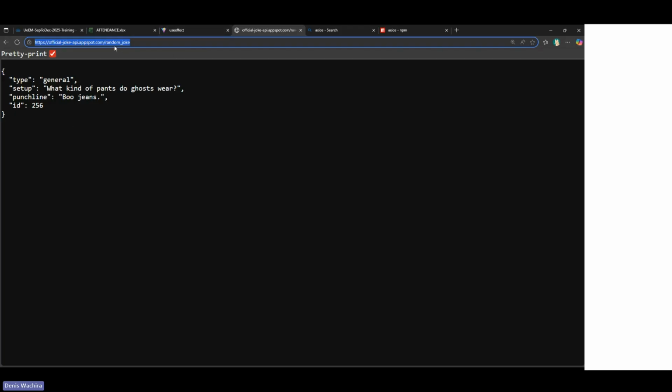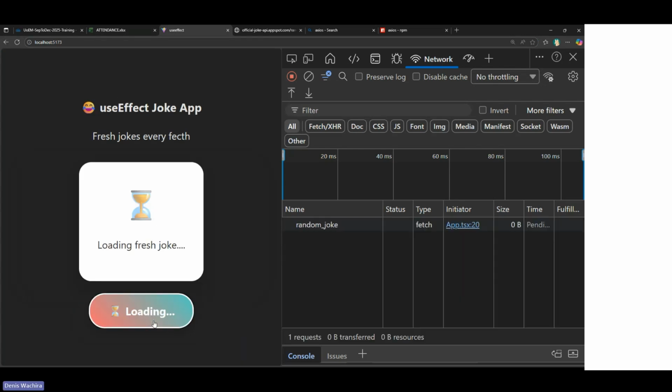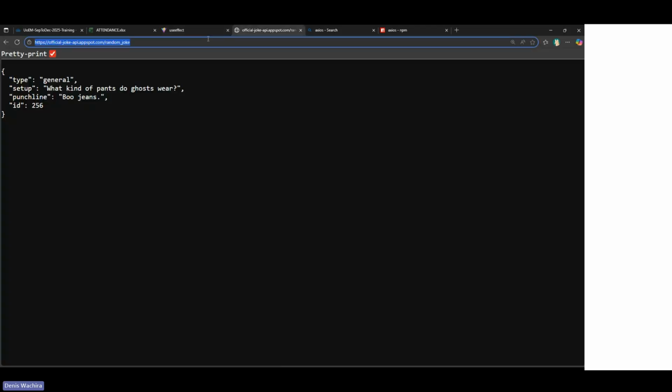This is a domain name, but somewhere it has a port that is mapping to what? To this endpoint. So whenever I click this, when I'm in the network tab, I'm getting that request. If you check here, I have this request. This is the one we are getting after the domain. So the domain name is this. So the request is random slash what?